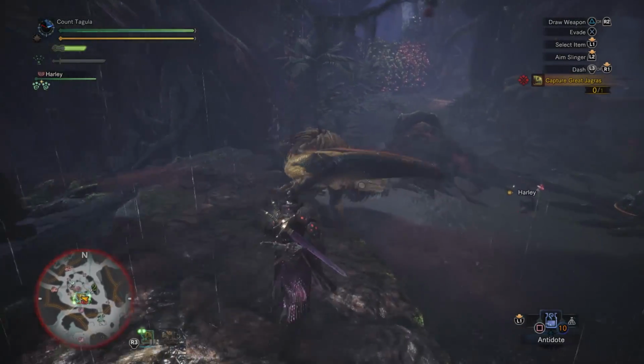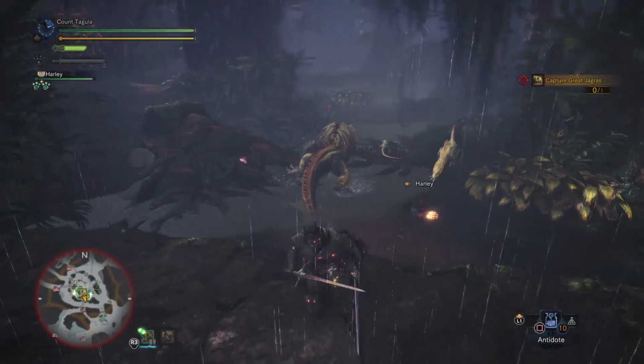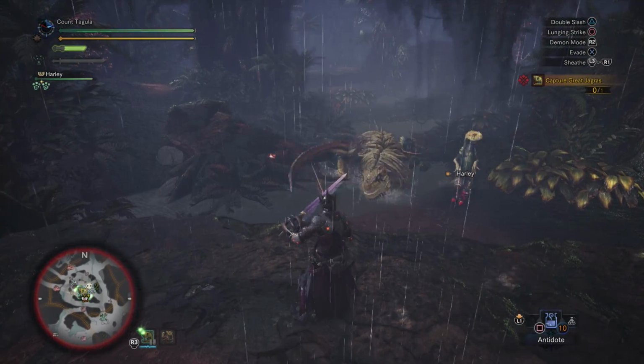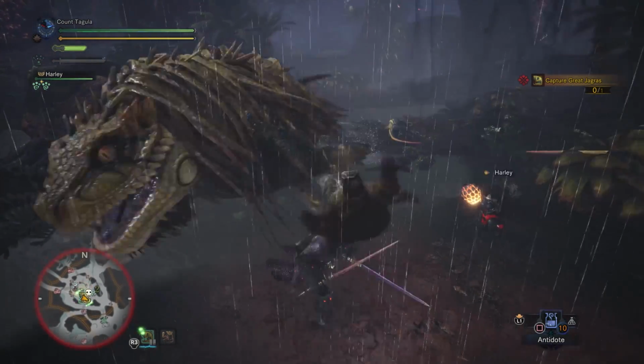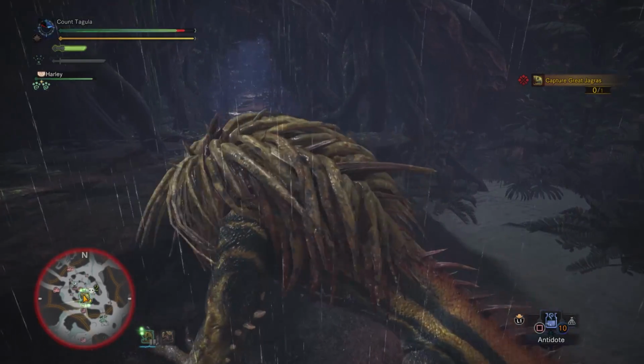So here, come on, get off the ledge. There we go. Oh, we messed it up. It's really something that's more for when you find an opening. Oh my goodness. So you can only do it when you're jumping. I'm not sure if we'll be able to get it done on this Jagras.